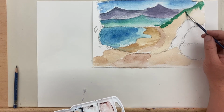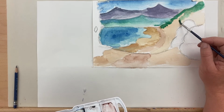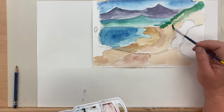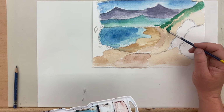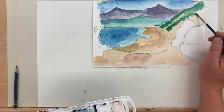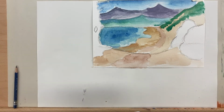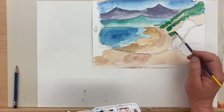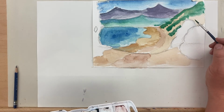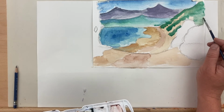So the idea using the mixed media strategy here is to emphasize that atmospheric perspective. We're going to have high detail, high contrast in the foreground with our tempera paint. We're going to have medium detail, medium contrast in the middle ground using the watercolors and colored pencils. And in the background, we're just going to use the watercolors, and we're going to have low detail and low contrast to push that idea of atmospheric perspective.